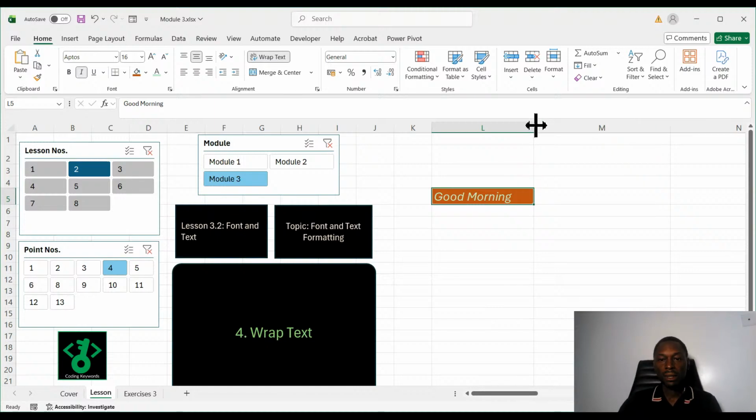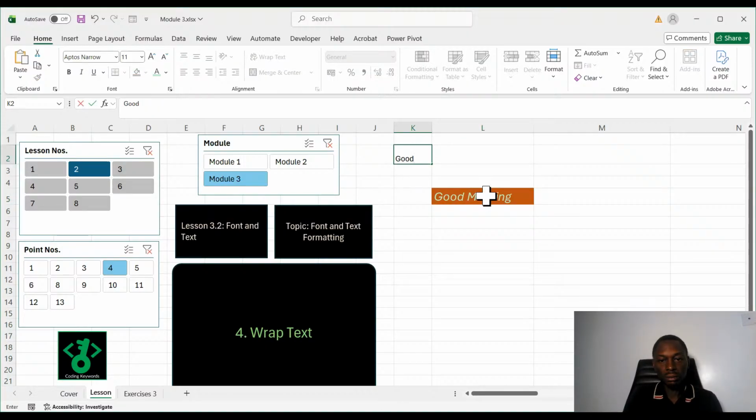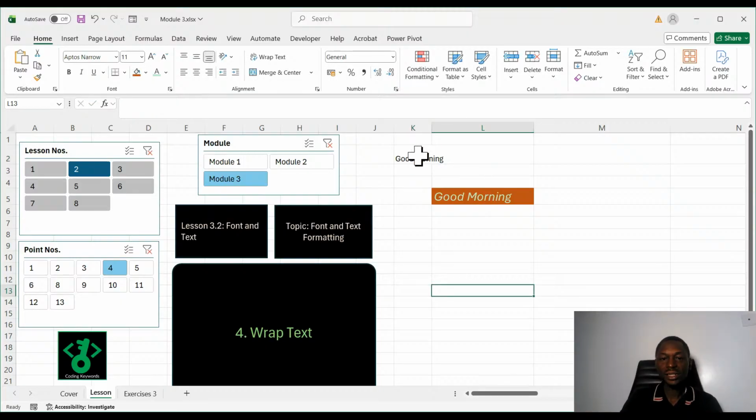Let me come over here. This is K2, and let me type good morning. So you begin to see that the content of K2 has kind of spilled over into the L column. And so we see that the width of column K is not enough to take the data with the current format or setting.